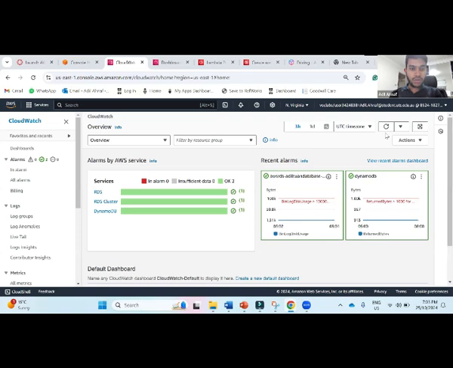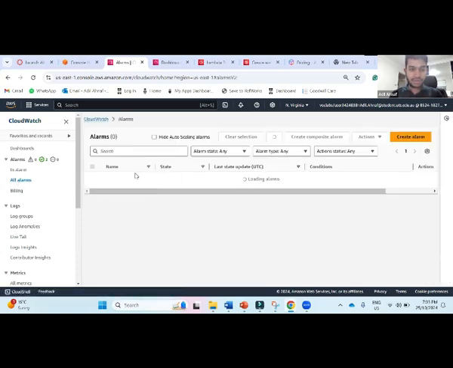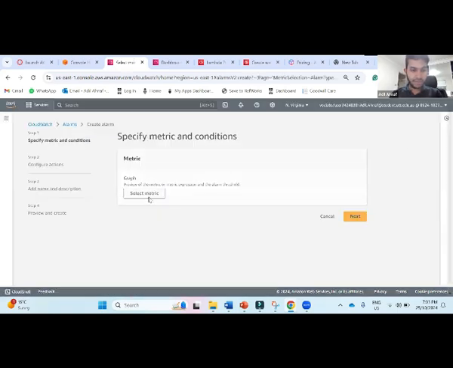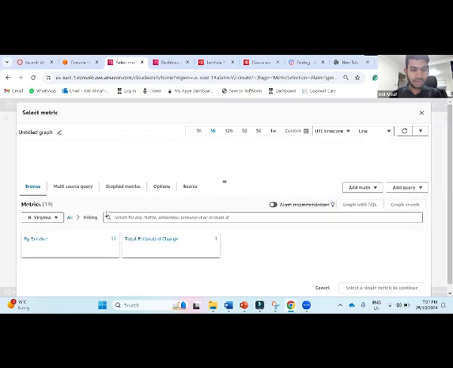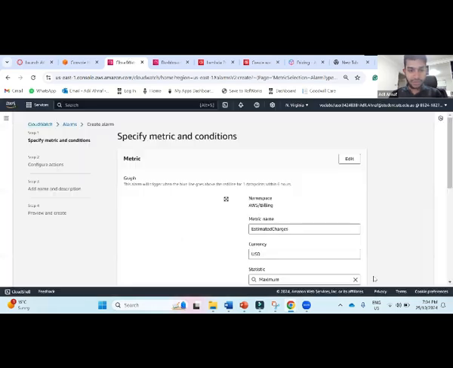Starting with AWS CloudWatch, it provides us with the alarm feature as well as event-driven log characteristics, which will help us to monitor the security over all the infrastructure. To do that, we can set up the alarm in All alarms. Here we can see that we have already set 2 alarms before. If we create a new alarm, we go to create alarm. We have to select a metric. For example, we can select billing, and we can also select total estimated cost. There's only one category, so we can select the metric.